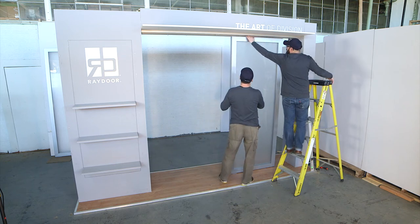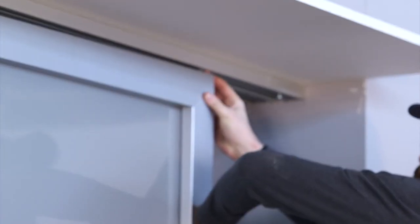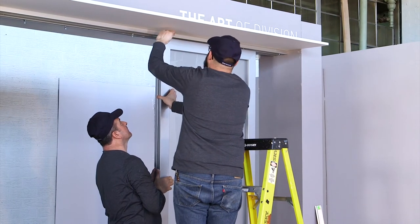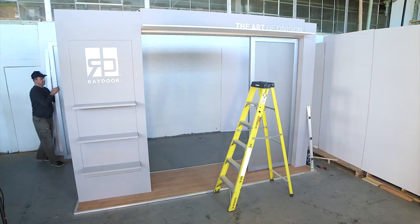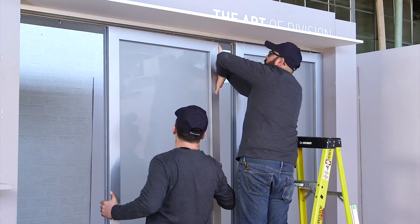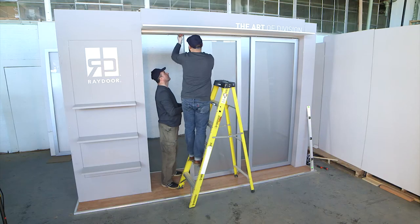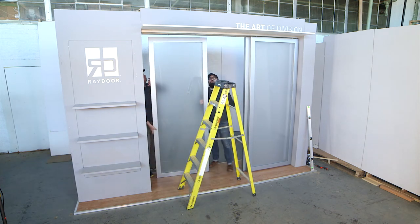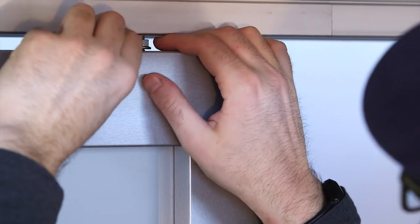Hang doors by inserting bolt from wheeled carrier in mounting bracket or low profile receiver, making sure that they seat properly. Tighten lock nuts after you've checked doors are level. Repeat this operation for each door in your system. If height needs adjustment, bolts are threaded up or down at each side to change height.